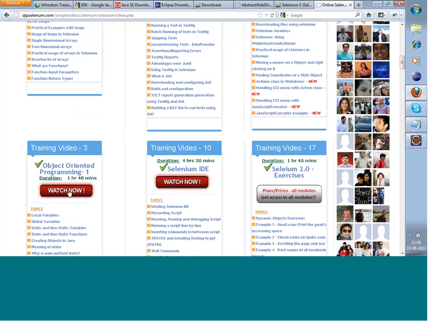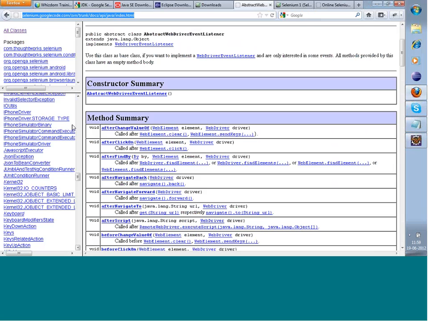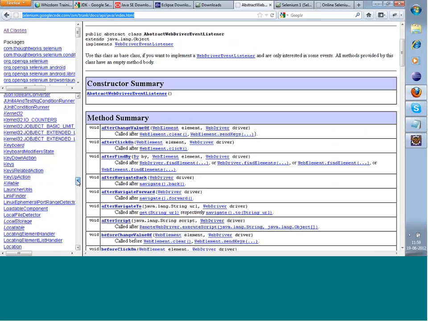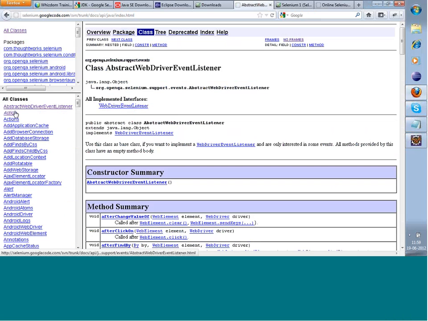Object-oriented programming is very necessary because everything in Selenium is object-oriented. It is purely object-oriented. The classes are there, the interfaces are there.